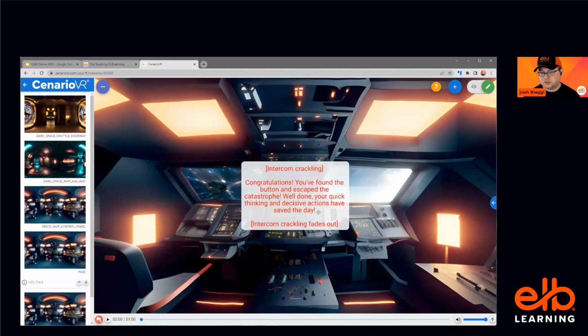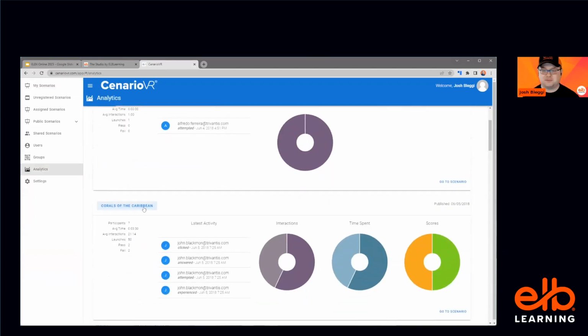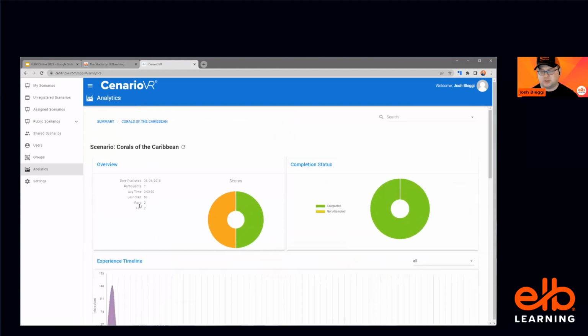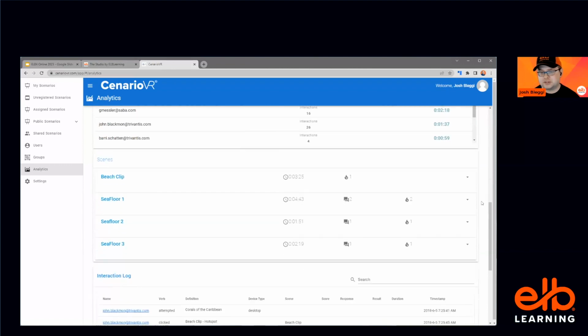But CVR is also a hosting platform, so you do have publishes that will allow you to distribute it as a link, either public or private, as well as a publish type that I think is really quite awesome, and that's our hybrid SCORM functionality, because it gives you the ability to host everything on CVR and track the analytics. Let me just show you that, because it's more exciting if you see it than if I'm just being excited about it. Essentially, that hybrid SCORM gets you access to analytics on our platform, as well as keeps your completion status on your LMS. So best of both worlds, but you get to grab a lot of data that you may not be able to elsewhere.